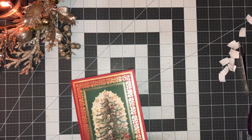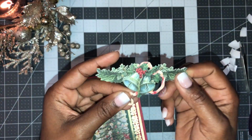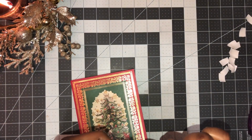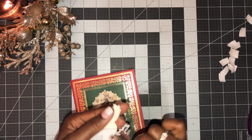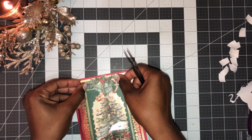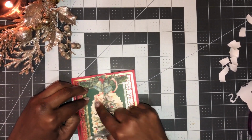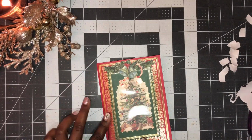So anyways, moving on, I have taken this sticker from the Christmas box. This is a foam sticker. I'm just going to peel that off, and I'm going to place this at the top. And then a piece of that is going to go partially on the acetate, and that's okay.